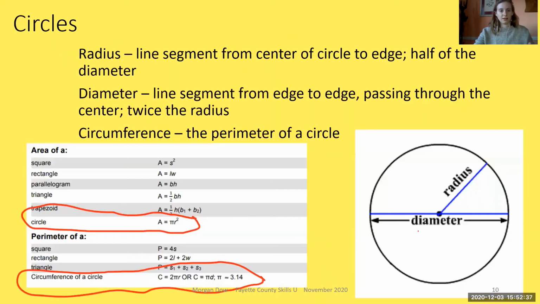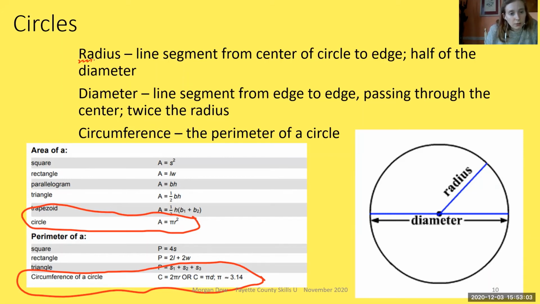All right. So we've talked about triangles, rectangles, squares so far. Now we're going to talk about circles. And as I said at the beginning, circles are kind of special. They kind of work in their own special way because they don't have sides. So we're going to talk about some important vocabulary to get us started with circles here.